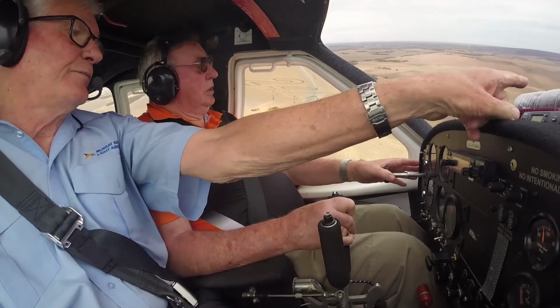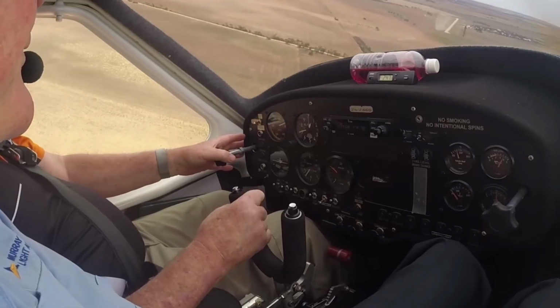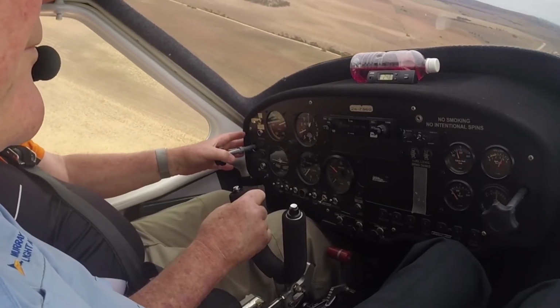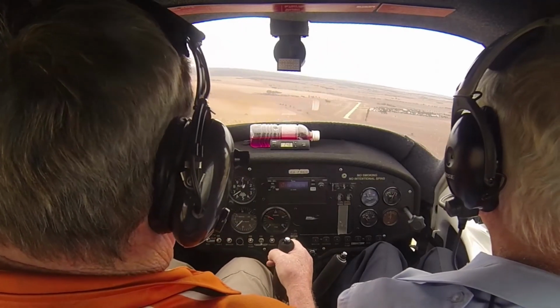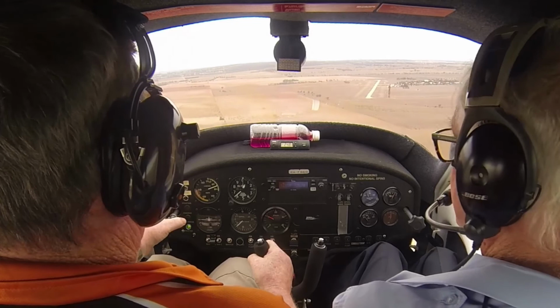Very nice, look at this. Murray Bridge traffic, Sierra Kilo India's turning downwind, and we're number 3 in the circuit pattern. Murray Bridge.